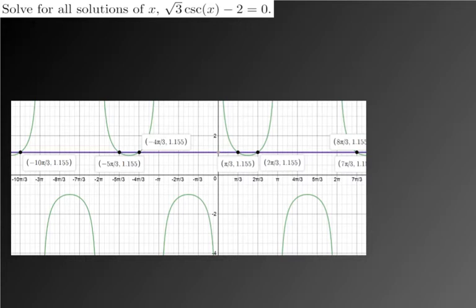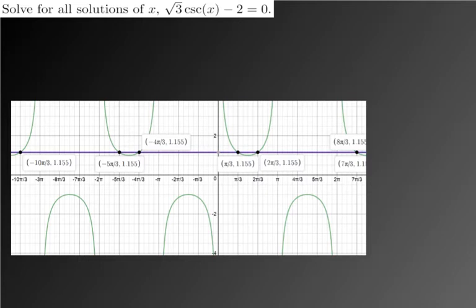So the plan for today is to start talking about graphs of sine and cosine functions. And then next class we'll talk about graphs of secant and cosecant. And then the one after that we'll talk about graphs of tangent and cotangent. And they really are all kind of related in those groups, like sine and cosine look very similar, secant and cosecant look very similar, and then tangent and cotangent look very similar. So it kind of makes sense to split it up into three groups like that.